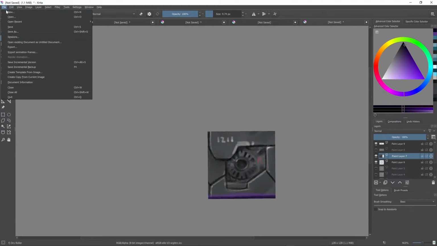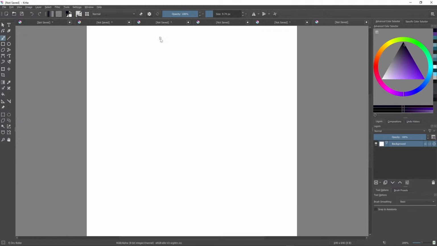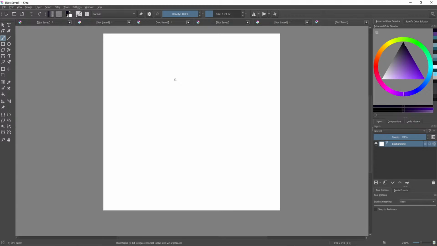All right, and so once I have those, I can basically start a brand new document. We'll make this one big enough to hold 5 by 5 tiles. We're going to turn on our grids. And I'll be honest, I forget how to turn on the grid in Krita. If someone remembers, they can let me know.